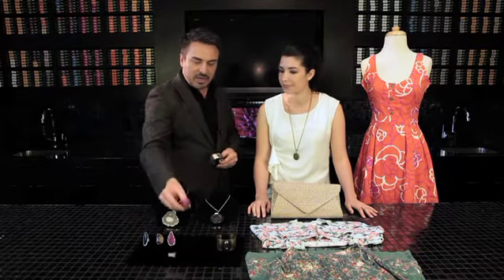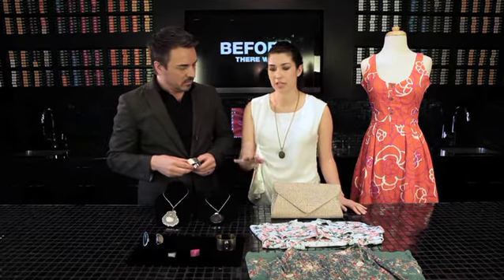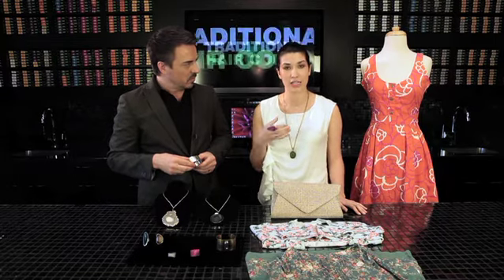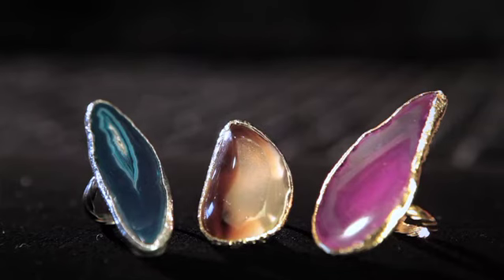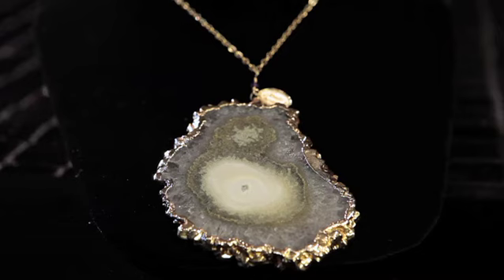The jewelry is still pretty chunky — these are really statement pieces. This is going to make a statement on your finger; it's something you're going to wear to be seen. It looks really great with a cocktail, so these are really great wearable rings. On the runways right now it's all about the wedge and chunkier heels, so the jewelry kind of balances it out. These big pieces would be a really great balance to a chunkier wedge.